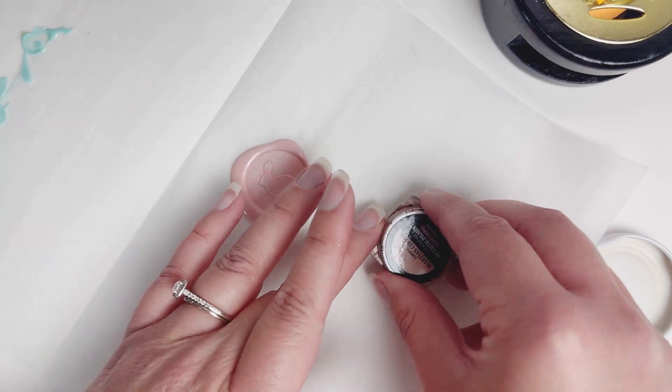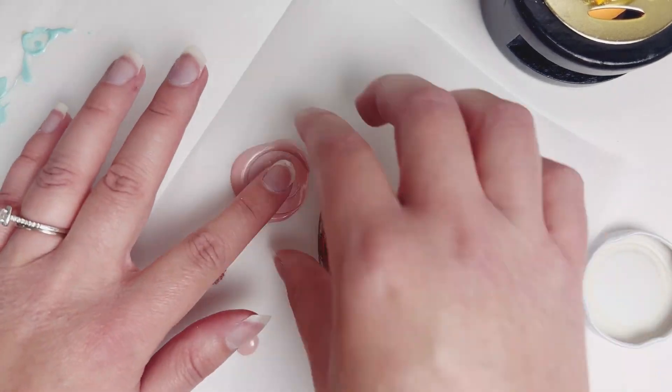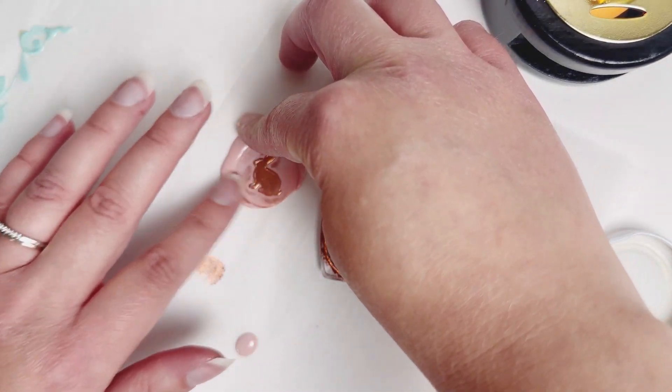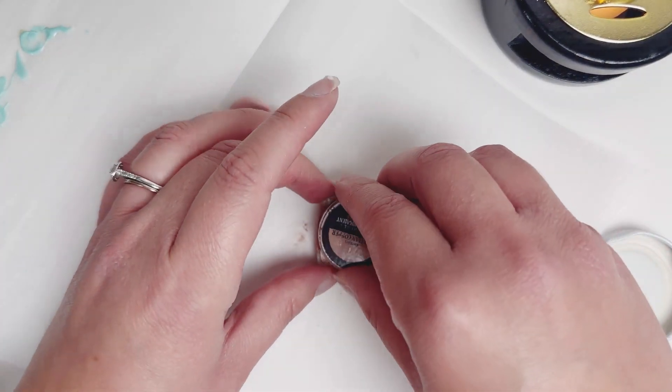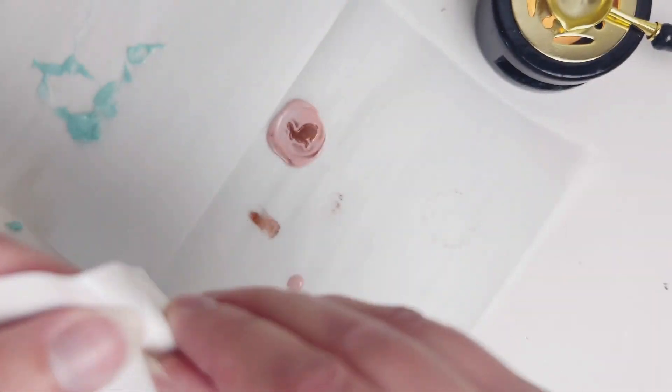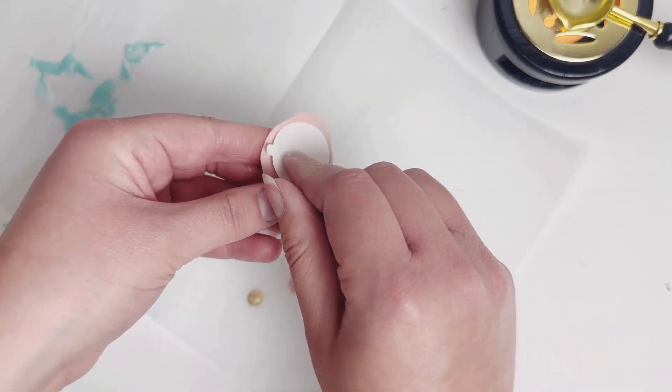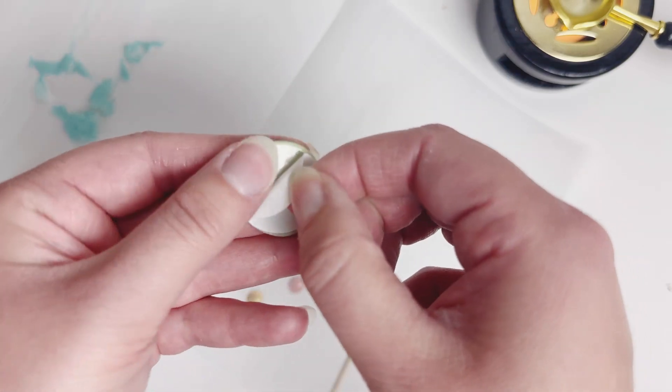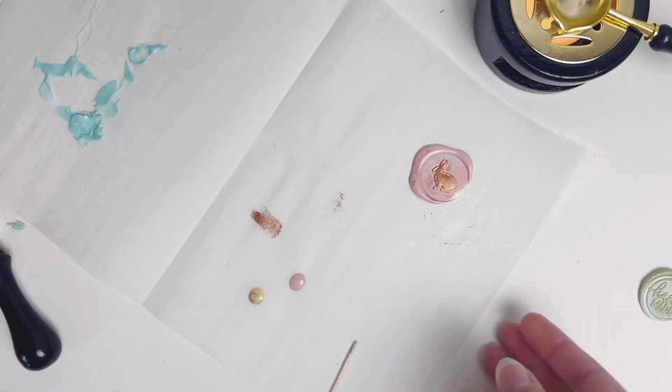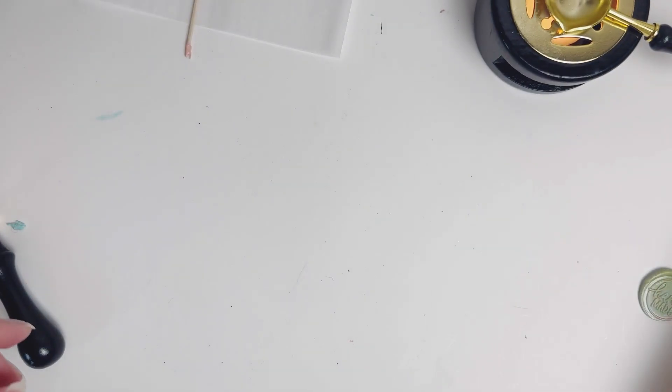And then I'm gonna do the same process with the Stamperia. You can put the beeswax down first on your image and then that'll make it show up a little bit easier with a little more control. There's our bunny, how cute is that! So honeybee also has these really great wax seal stickers, so you can place them on the back and then the backing will come off and there's a little adhesive there so you can save them for later.